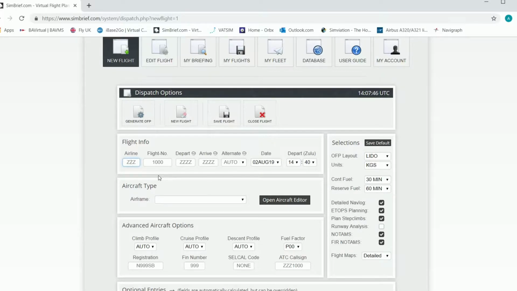So their airline code is Golf Echo Charlie, and let's say flight number, we're just making it up, 1234. We're going to go from Frankfurt and we're going to arrive in Heathrow. It gives an alternate of Manchester. Echo Delta Delta Foxtrot is Frankfurt, Echo Golf Lima Lima is Heathrow, and Echo Golf Charlie Charlie is Manchester. It gives you a good departure time. For me now the time is 3:10, so it's giving me 32 minutes to prepare, which is plenty.